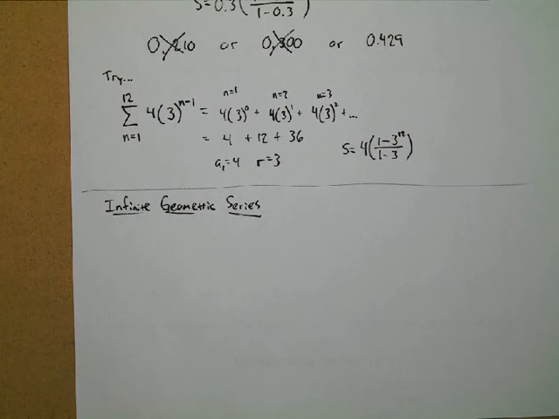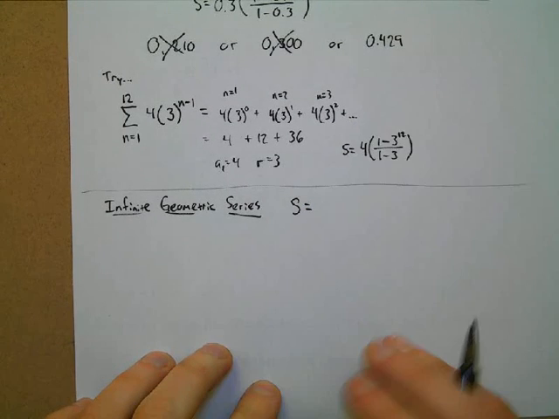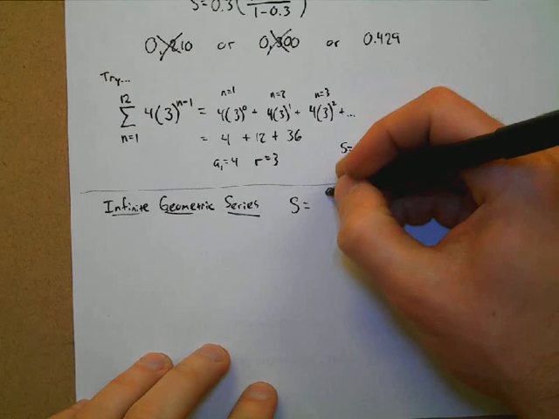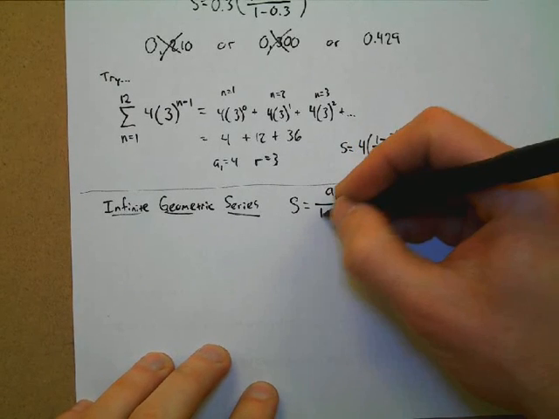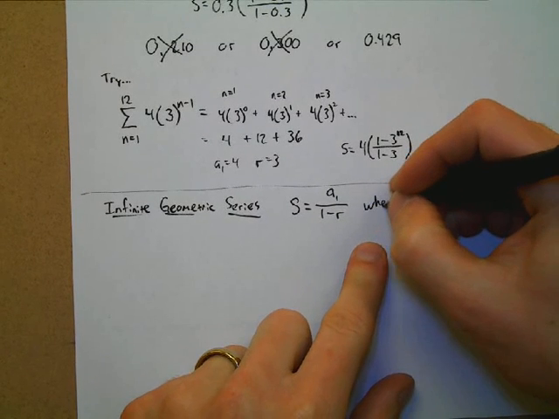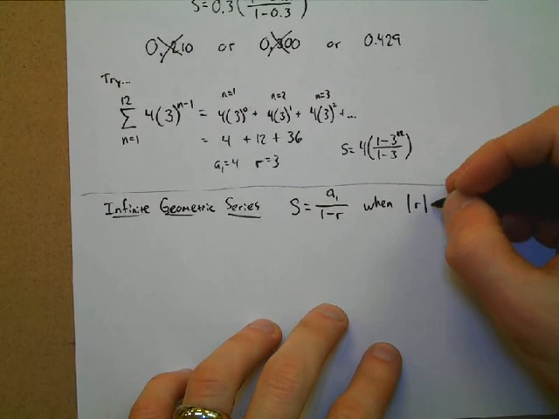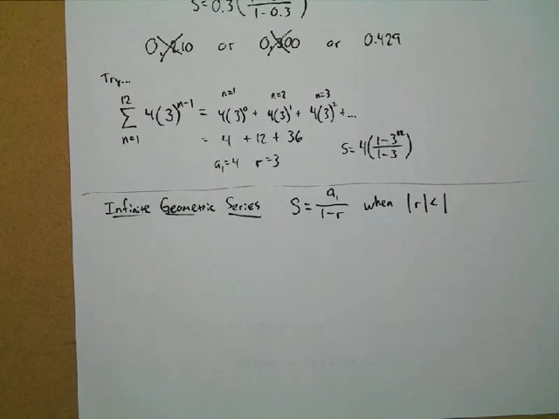Now, there's a very important caveat here, when the absolute value of the common ratio is less than 1. In other words, you cannot take the sum of an infinite number of things of just any random geometric sequence. You can't just add them all up and get a sum. It only happens when the absolute value of our common ratio is less than 1. Now let's think about that.